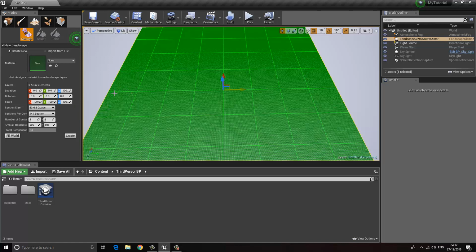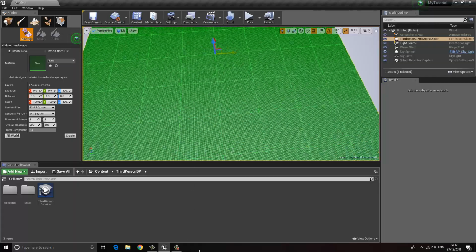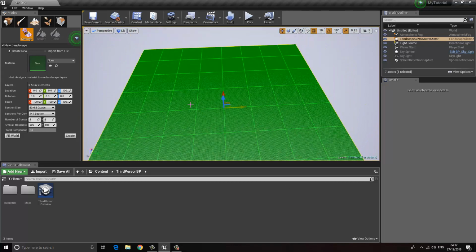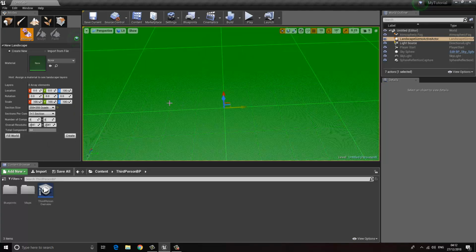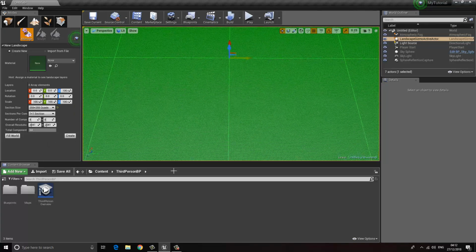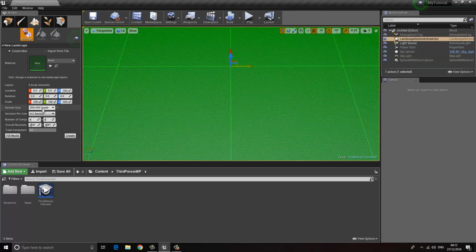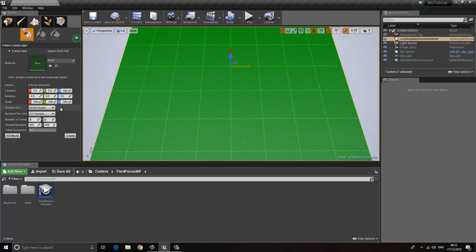Okay, so the section size is the amount of detail that's inside each component. So a component are these larger squares. We have 8 that go across and 8 that go up and down. And inside here, there are 64 by 64 squares. Now, if we want to increase the amount of detail or the amount of sections we have, we're also going to increase the size of our landscape. So if we change this to maybe something like 255, you can see that now we have 255 of these small squares or details or polygons in there. That's basically what that does. So I'm going to set this back to 63 by 63.